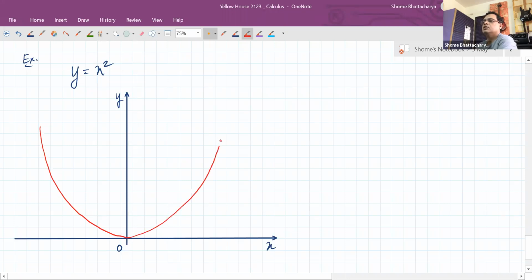We can always use some kind of software tool to draw perfect graphs, but our purpose is not perfection here. It's just to understand the pattern. So for example, for x equal to 1 or x equal to -1, the value of y is equal to +1. But by the time x goes to 2, the value of y disproportionately increases. In my graph, these two points might not be so evident, but by the time I'm coming to 3, you're seeing how it's increasing disproportionately.